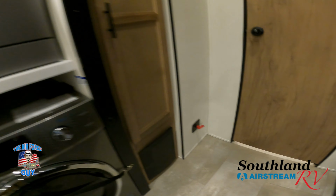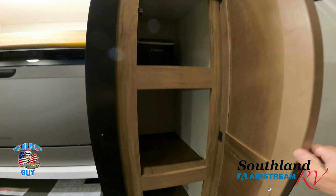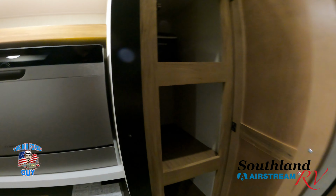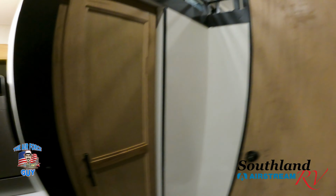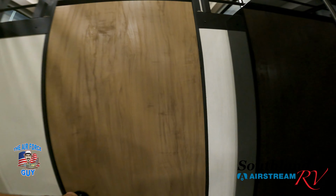Battery disconnect right there, as you can see. And then your breakers and fuses are all right in that panel. And then you actually have a pantry. Of course, I showed you where that ice maker was, but that's your pantry. So you actually have a pantry in here. Makes it nice if somebody's up top there, you can hand something up to them. They need a drink, need a snack or whatever.